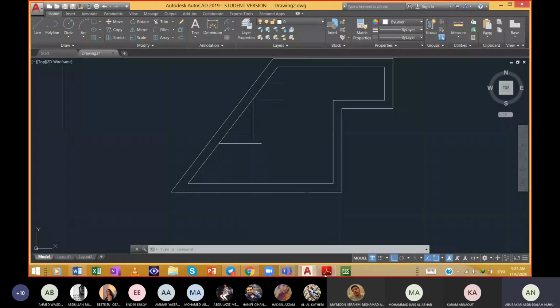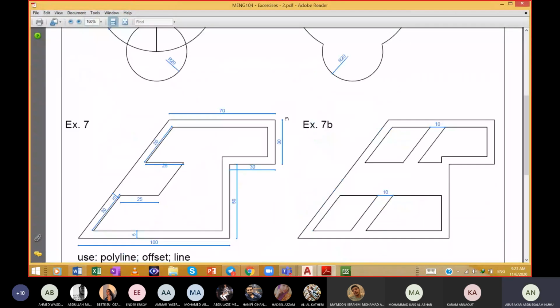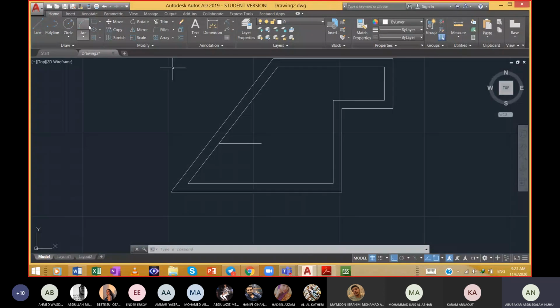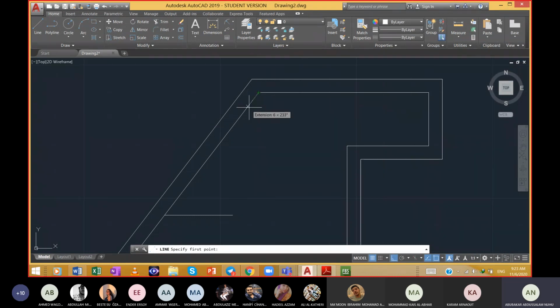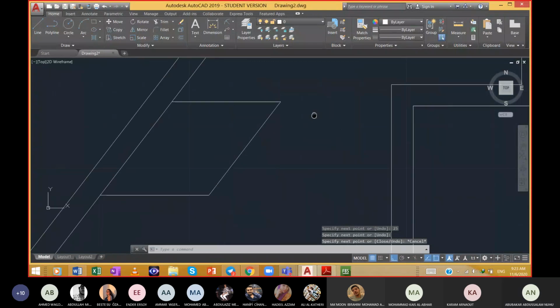Okay, 32. So I'll just take a line again. From this point, I'll go inside. I'll type 30. I'll go this way. I'll type 25. I'll press escape, or I'll just click here and connect it.